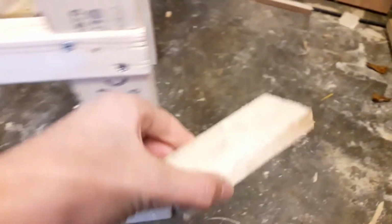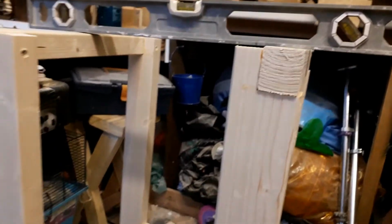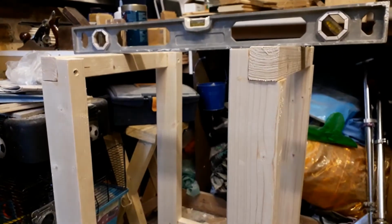So I'm going to get some wee blocks and I'm just going to screw them to the underframe of that. And when that happens, the spirit level seems to suggest that it is much more level. So I think that's just what I'm going to do. I'll just screw those onto the bottom.